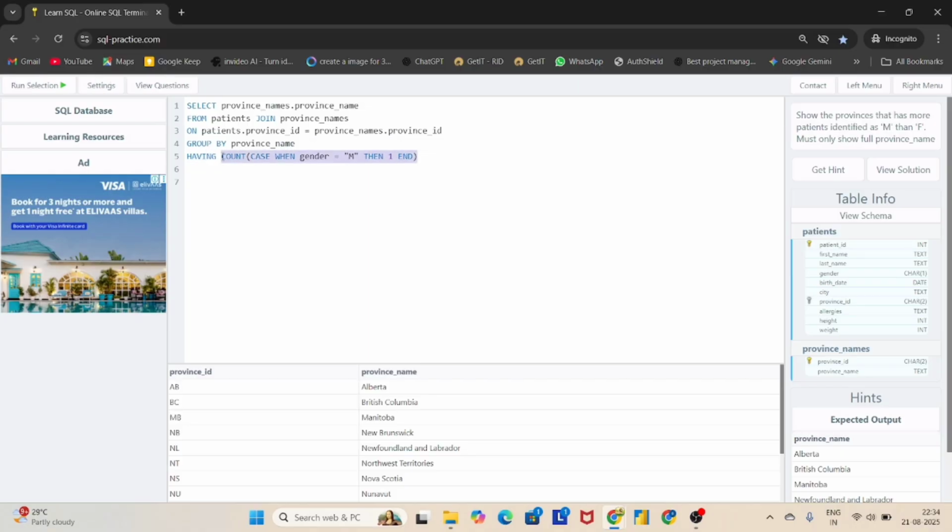It means the total number of male patients, which we can count with the help of the count function. Then after that, the condition is saying this is greater. We want greater than this one. Here is female.